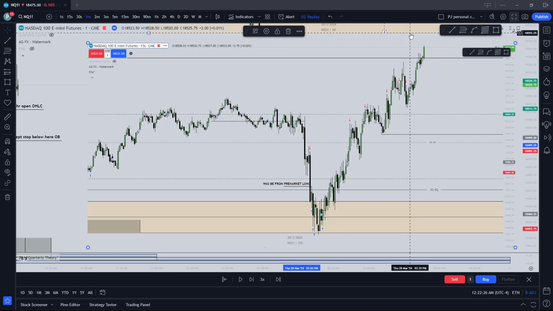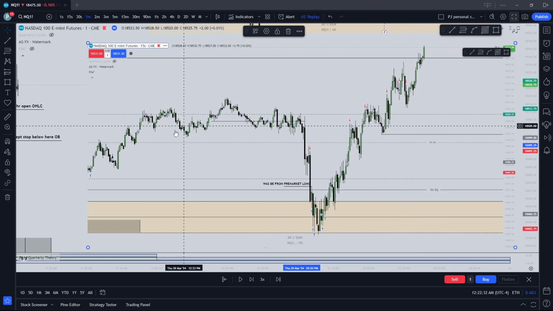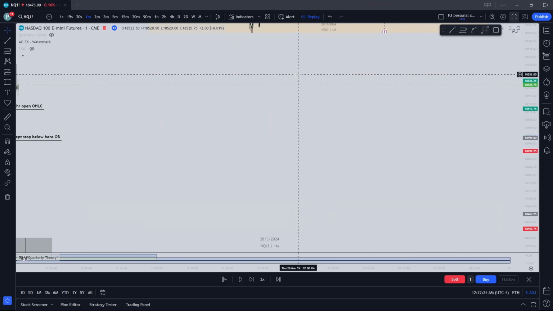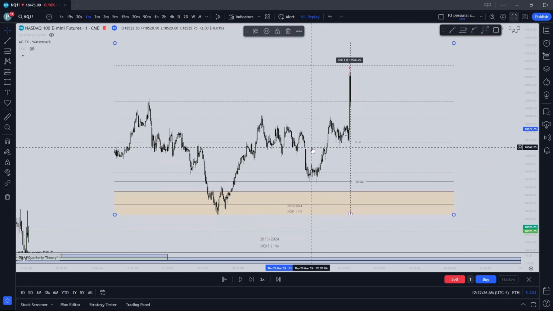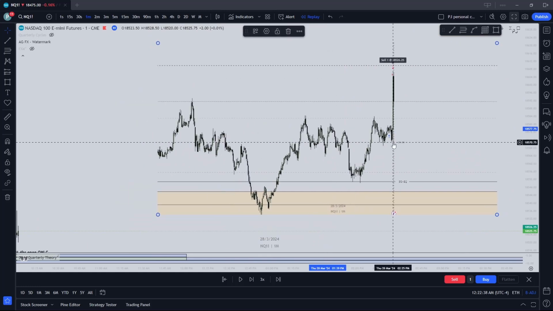And then if you look at the entire rest of the day, it wasn't a bad idea. I mean, good Lord, it was an awful day. And here's the pre-market long into news, right? News volatility right at 7:30 or 8:30, however you're looking at it. I wake up an hour early, so it's always 7:30 to me.